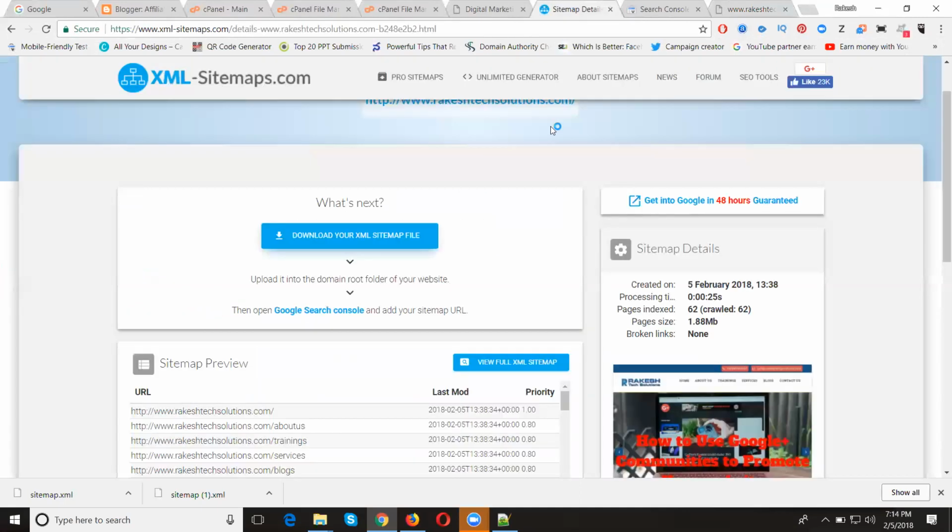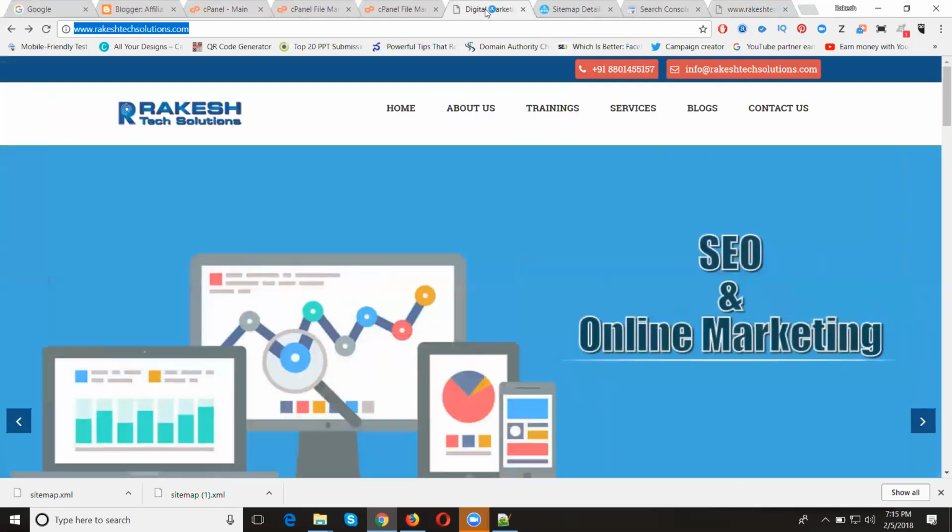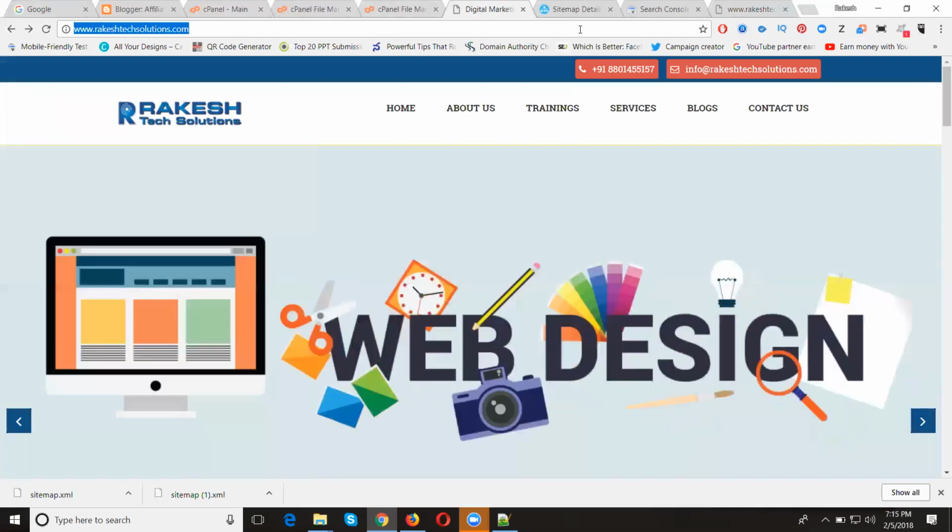But for free, the website allows downloading only 500 links. After that we can add them manually, or otherwise we can ask a developer. They give an extension code that is added to your development code. It can automatically add your XML sitemap files to your folder. This is how you can download your XML sitemap for your website, upload it into your backend cPanel, and update it in your Google Webmasters.